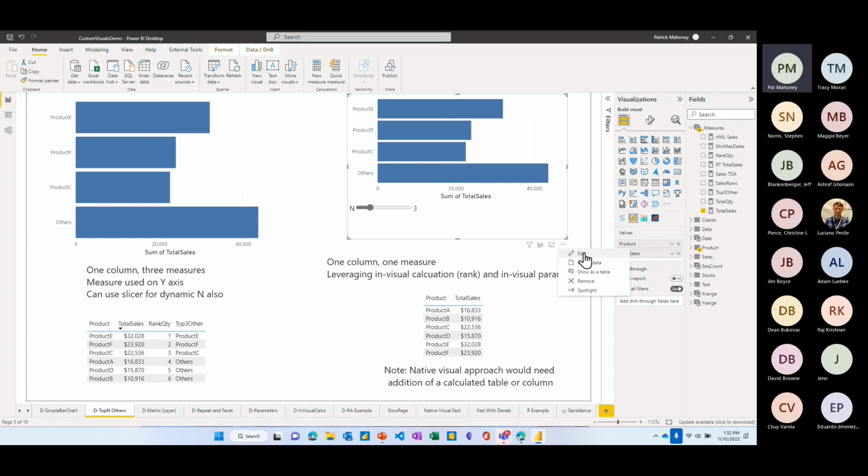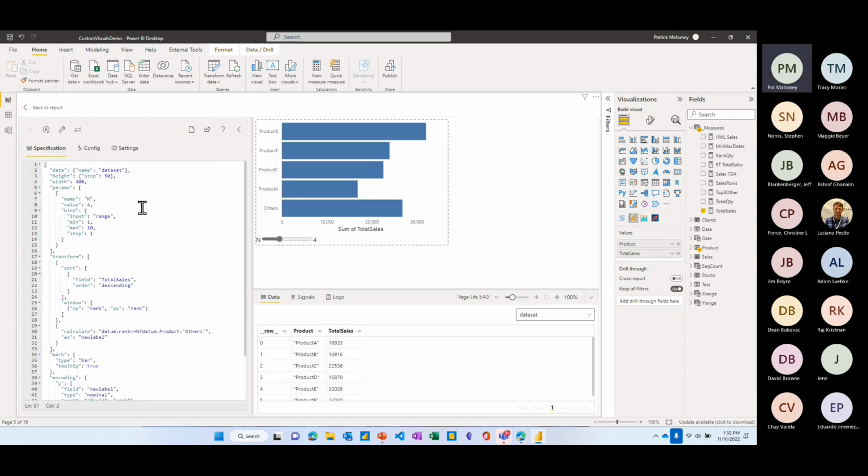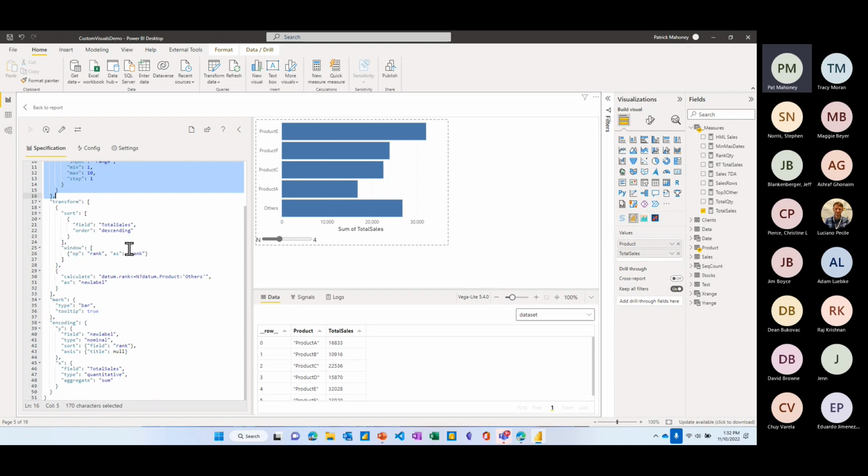And if I go into the spec here, you can see I've set some height and width for the visual. I want it to be a certain size. I have this parameter syntax where I'm generating this slider and giving it a starting value and a range, but then I can leverage whatever the selected value is down in there. I can use some other transform functions of Deneb. And again, there's some learning curve here, but it's well worth it in my opinion, where I can first generate a rank column in the data using this window function, and it has a set operator of rank. So I'm generating my rank.